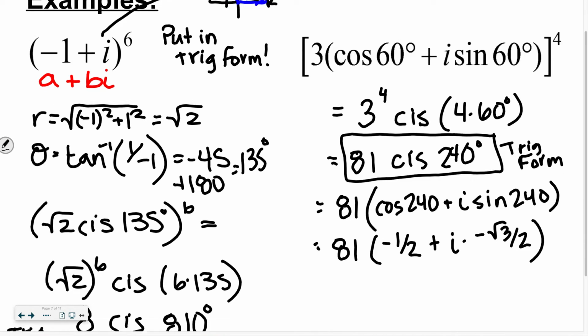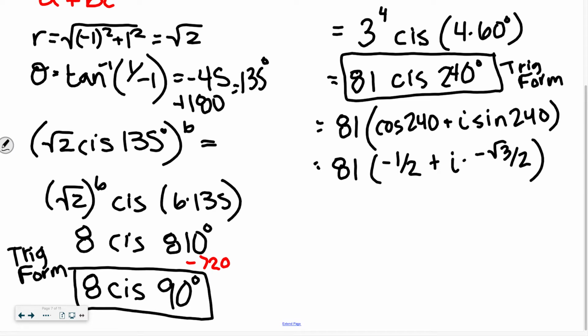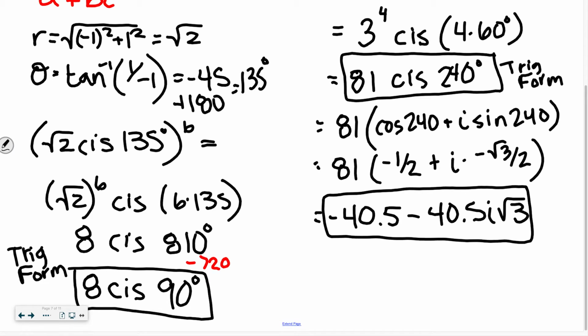Now you could leave your answer as a fraction, like negative 81 over 2, or it's a terminating decimal, so I might write it as a decimal, negative 40.5 minus 40.5 i square root 3. If you put your i at the back of your standard form, that's fine. I just always write it so that I never get confused that it's underneath the radical. It should not be underneath the radical. And this is standard form. Can I leave it as negative 81 over 2? Yeah, totally fine. As long as it's negative there in the middle, you should be okay.